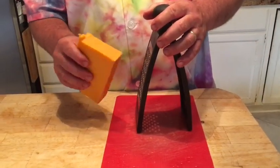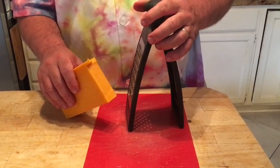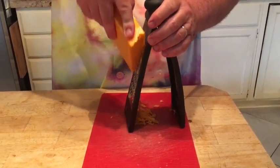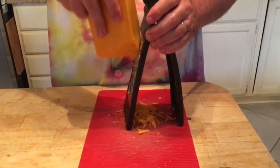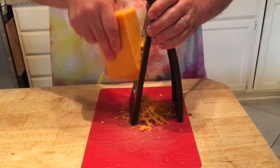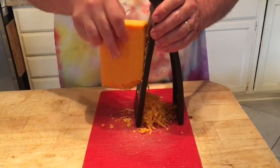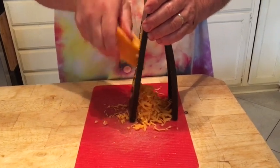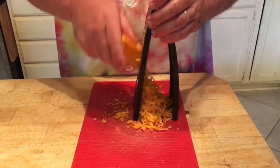All right, so now we got some extra sharp cheddar that we're going to grate. This is going to blend with the Velveeta non-cheese substance, whatever it is. And look, do this yourself. Don't fall for that trick of buying the shredded cheese. It's coated. If you ever noticed, it's coated with something. Almost, it looks like a wax, but it's either a potato starch or whatever a modified food starch is. They put that so it doesn't clump, so it doesn't stick. And you don't want that. It doesn't melt right. It doesn't work when you're trying to make a smooth sauce or something that'll flow right.